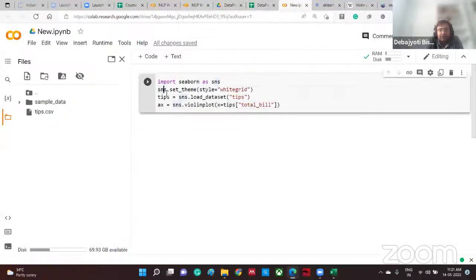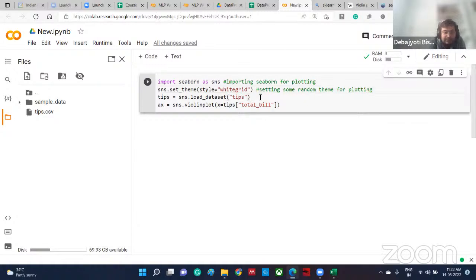Now if we see the imports, we are importing Seaborn, a normal thing, for plotting. Then we are setting some theme for plotting.